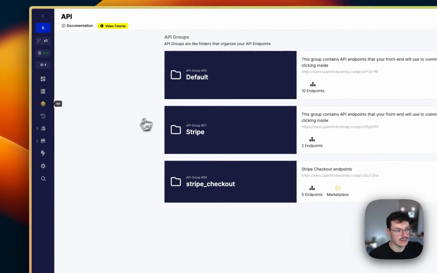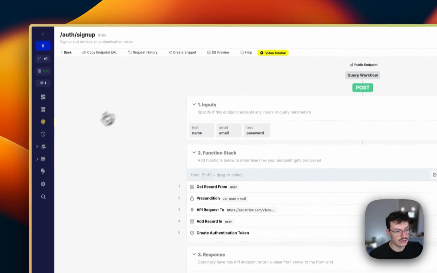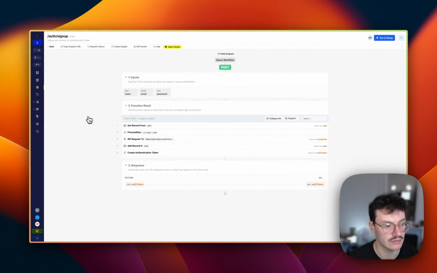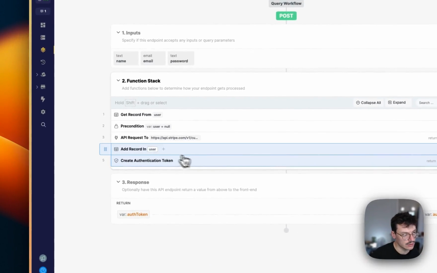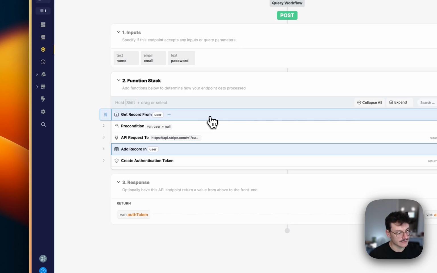If I go in the API in default, then auth sign up, you see here that I've changed it a little, because normally it just creates the authentication token, it adds a record in the user table, but what I've done before is that I get a record.